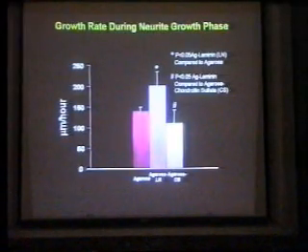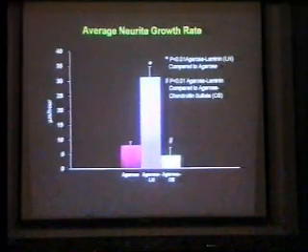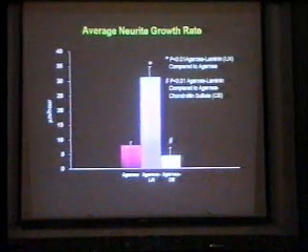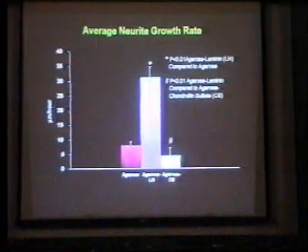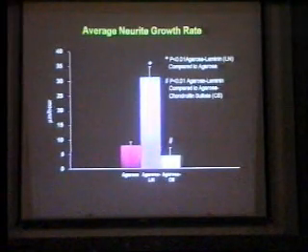But if you take the average growth, which includes the stationary periods, it reflects both the actual difference in growth rate and displacement as well as the resting periods. Again, you see with laminin they do much better. In CS, it's lower, but pretty close to the agarose, which is interesting.